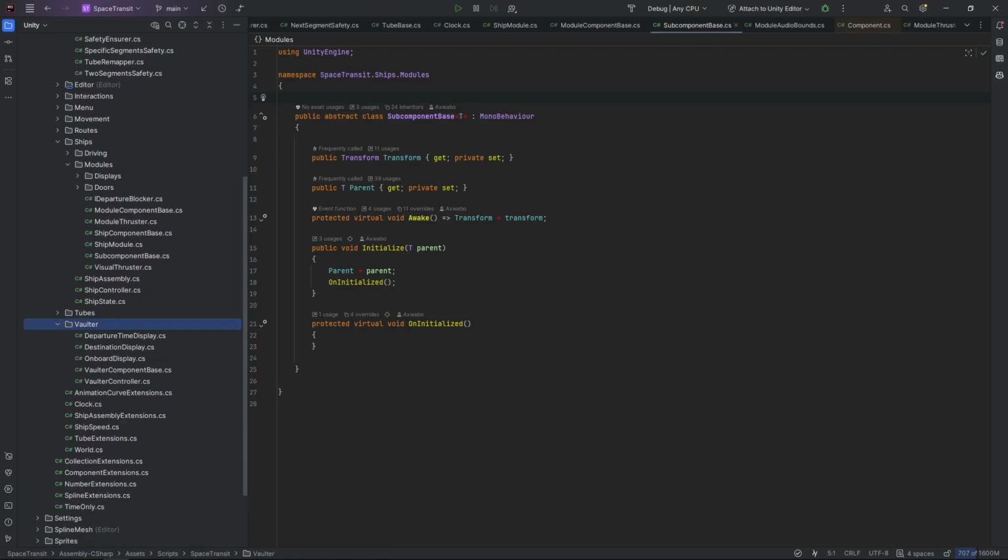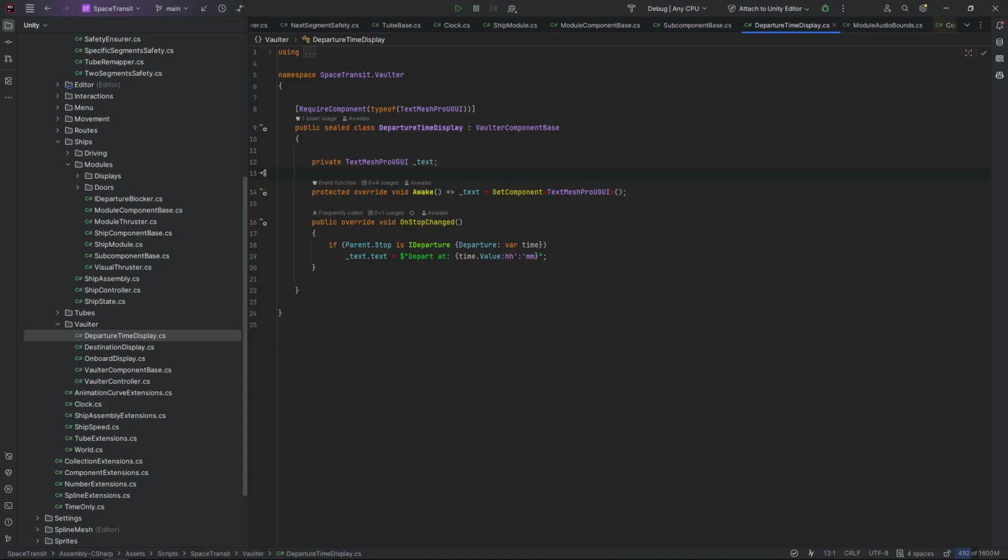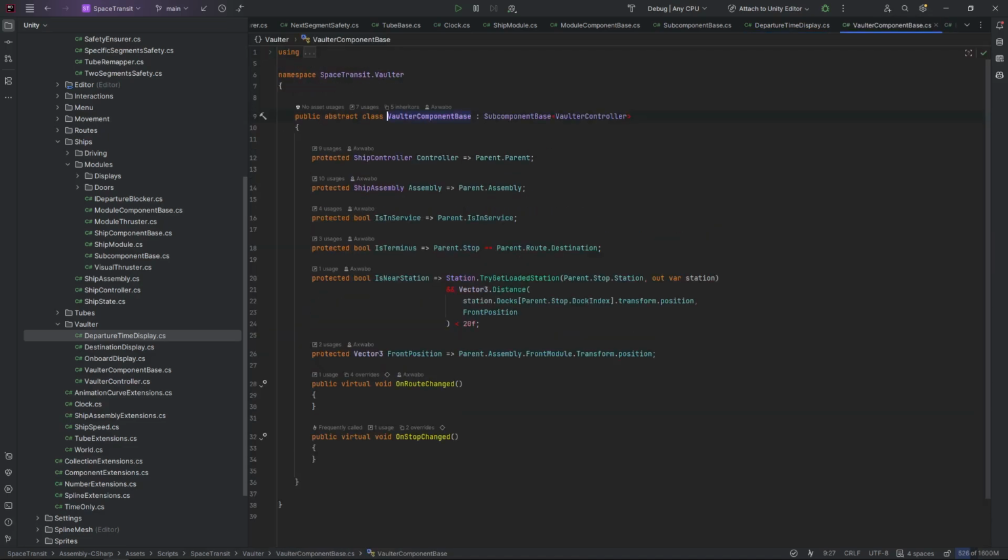Anyway, Volter is the safety system. No, that's Cosmos. Volter is the route management system and display system. So Volter knows the current route and the current stop, and then all the components can use this information.